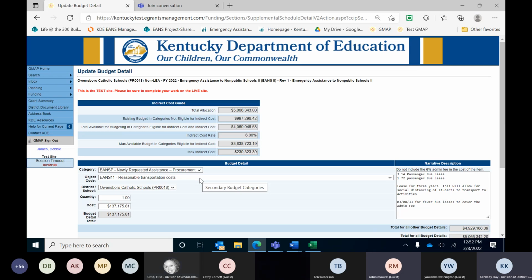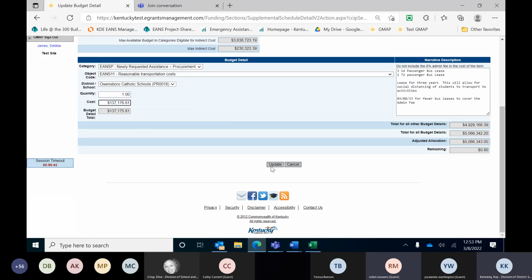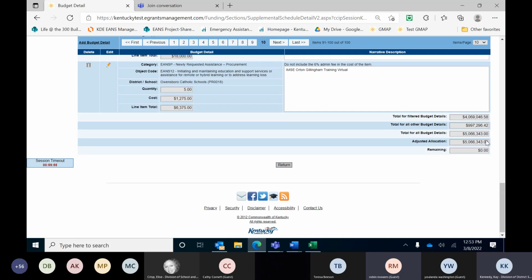Yeah, I think it's 176.61 is what I think this number should be here. So I will fix it. Okay, and do that update. And now that we've got the update in for the correct amount, you see the remaining balance is 0.